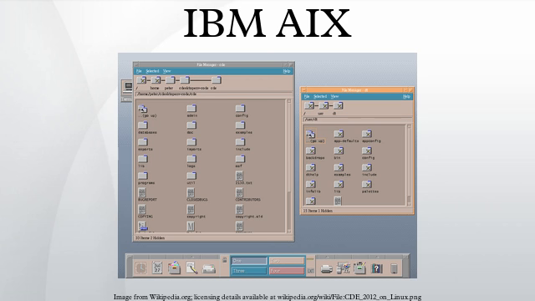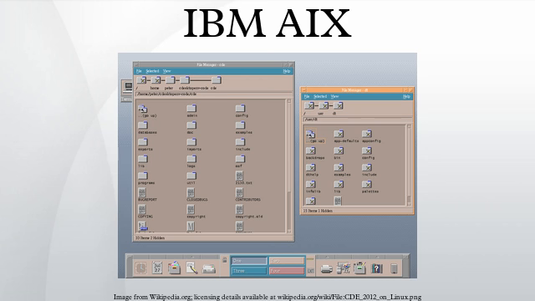AIX/370 was replaced by AIX ESA in 1991, which was based on OSF/1, and also ran on the System/390 platform. This development effort was made partly to allow IBM to compete with Amdahl UTS. Unlike AIX/370, AIX ESA ran both natively as the host operating system, and as a guest under VM. AIX ESA, while technically advanced, had little commercial success, partially because UNIX functionality was added as an option to the existing mainframe operating system, MVS, which became MVS ESA Open Edition in 1999.